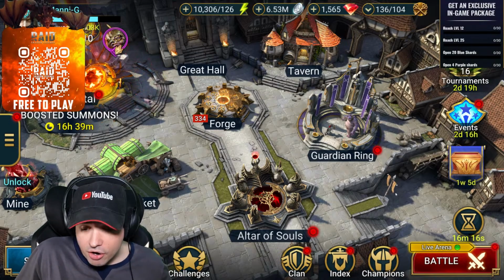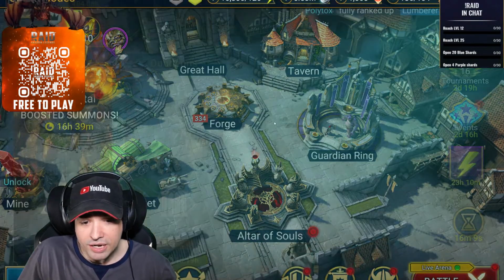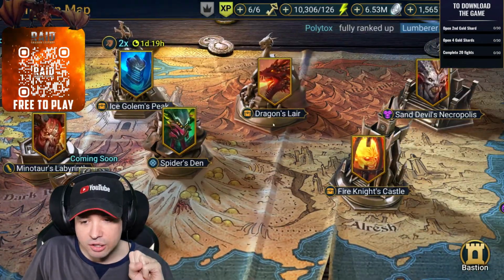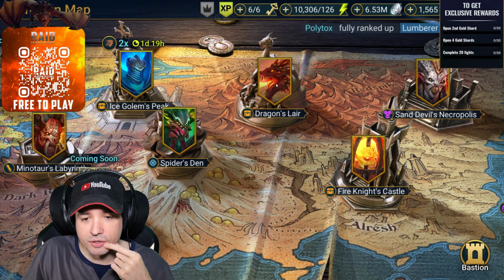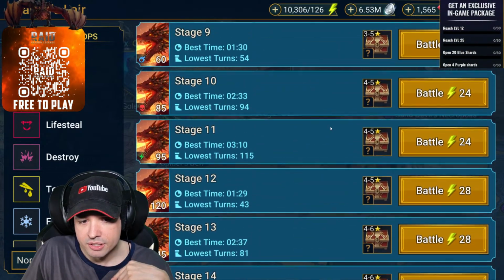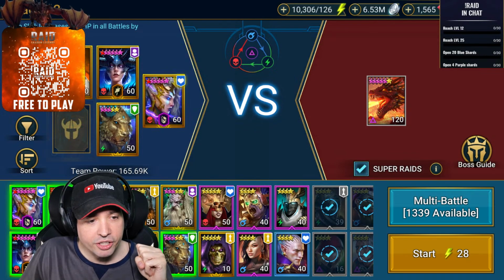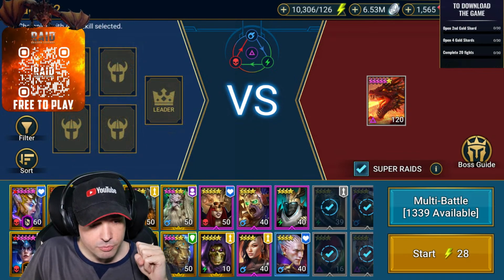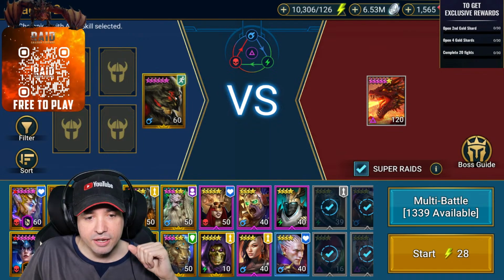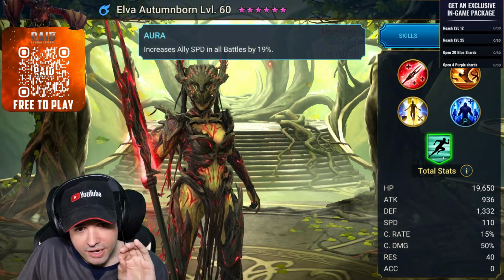Okay, let's first start playing a little bit, because I want to show you the problem that I have with my Skeletor, okay? Right now you see that my champions are all really strong already, but Skeletor is not. He's low level, although he is a legendary, he needs to be leveled. So if I go, for example, to the Dragon's Den, or a lair, and let's just choose a lower difficulty, because like I said, he's not so leveled. Let's go with stage 12. And so we're gonna form the team. I'm gonna equip here my legendary. She's really good. She is a healer supporter. The Elva, Autumnborn, and her aura skill.